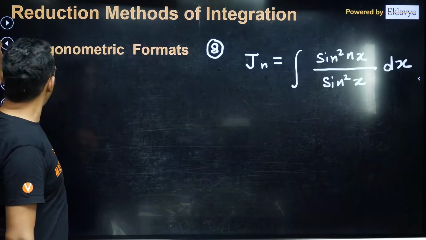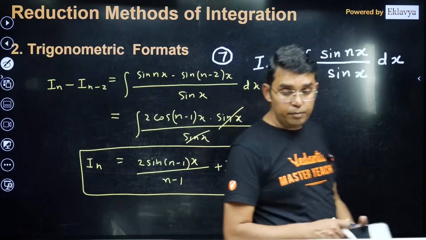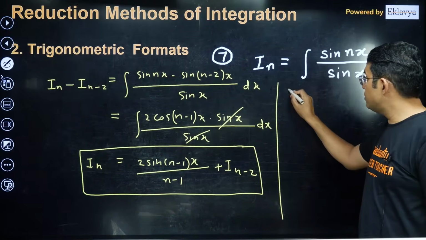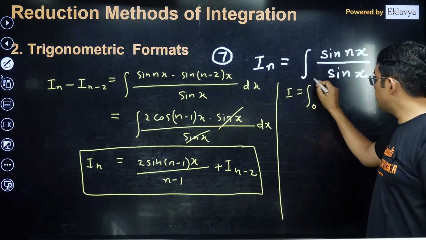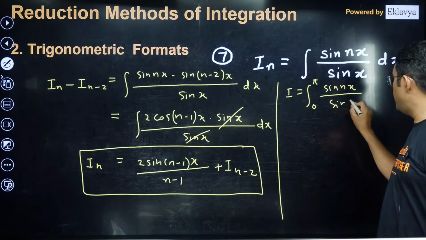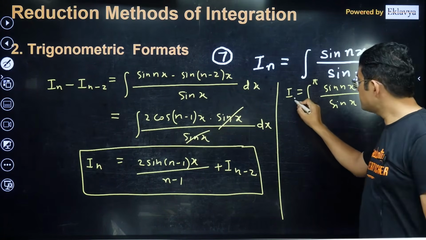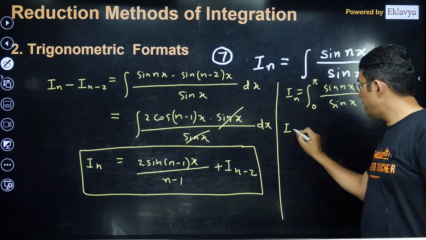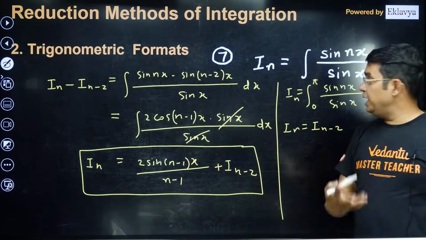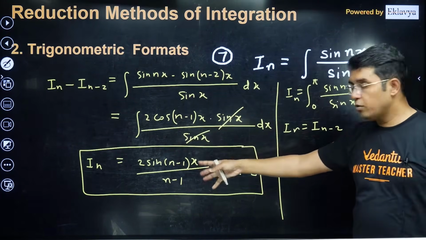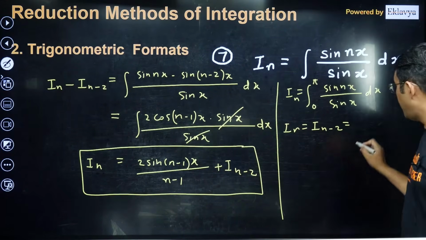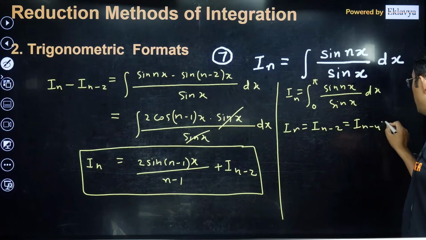In fact, there is one very important part of this integral when it becomes a definite integration from 0 to pi. If it is from 0 to pi, then also it is very important. You can see that if it is from 0 to pi, then this I n will be equal to I n minus 2, because this term will be 0. n minus 1 will be an integer, so sine of n pi or whatever pi, it will be 0, and sine 0 is also 0. So all I n, I n minus 2, I n minus 4, they are equal.